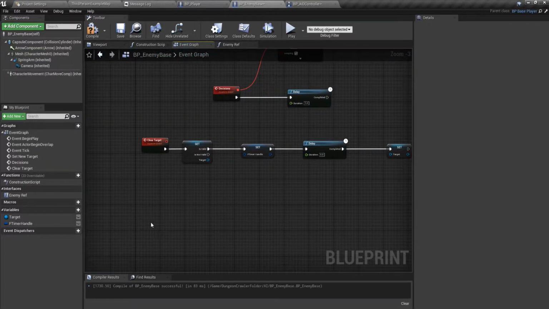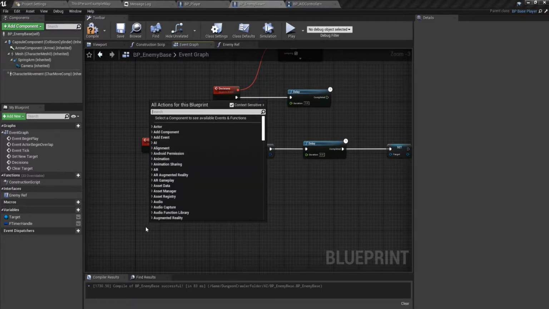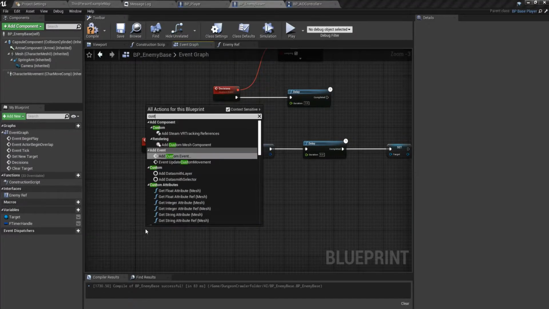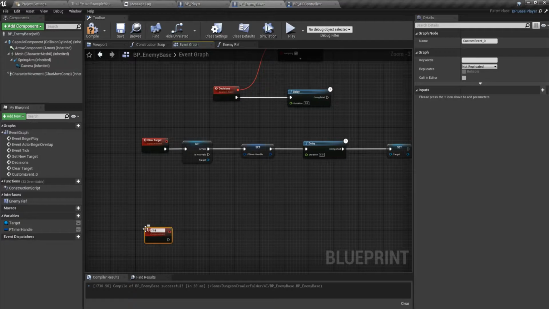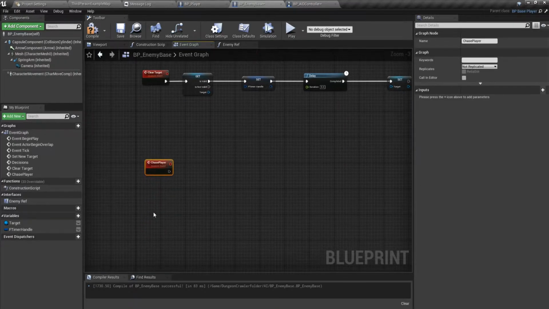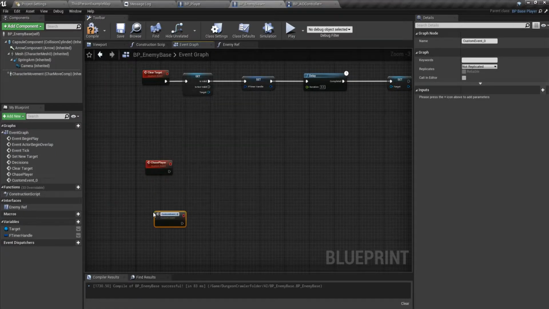And let's do another custom event. We'll call it chase player, and let's do another custom event. We'll call it stay idle.